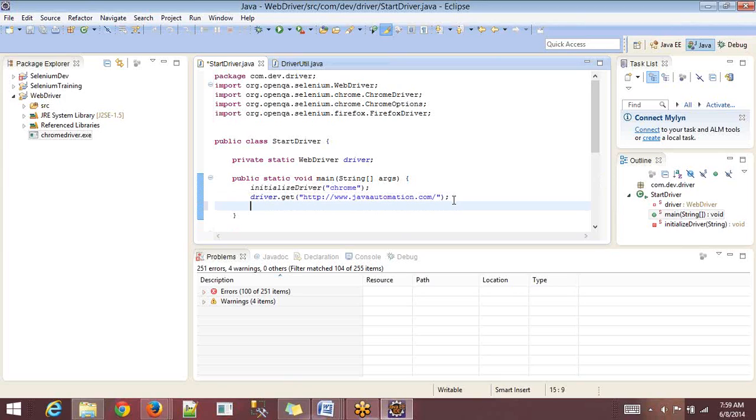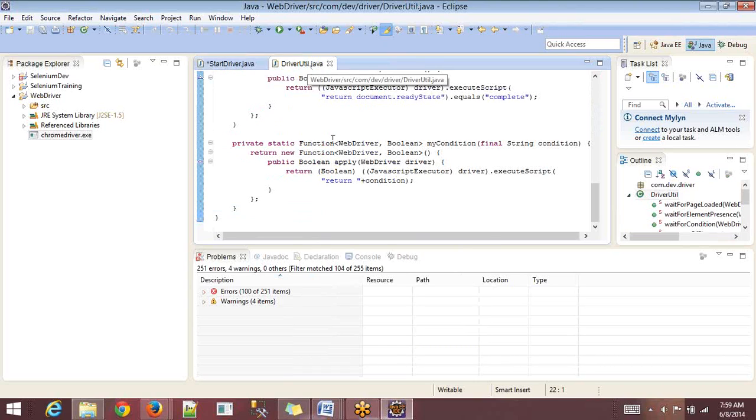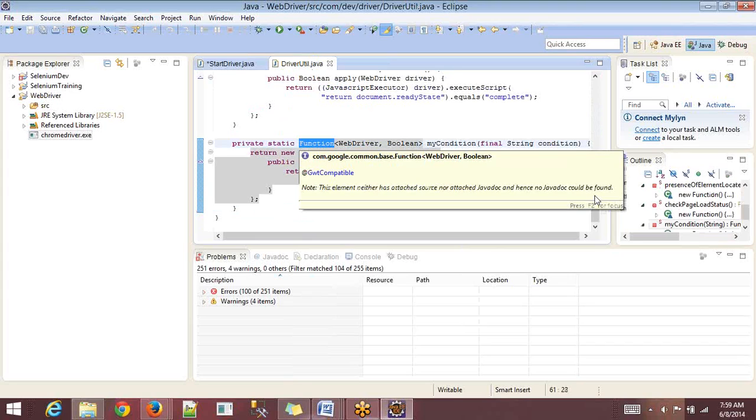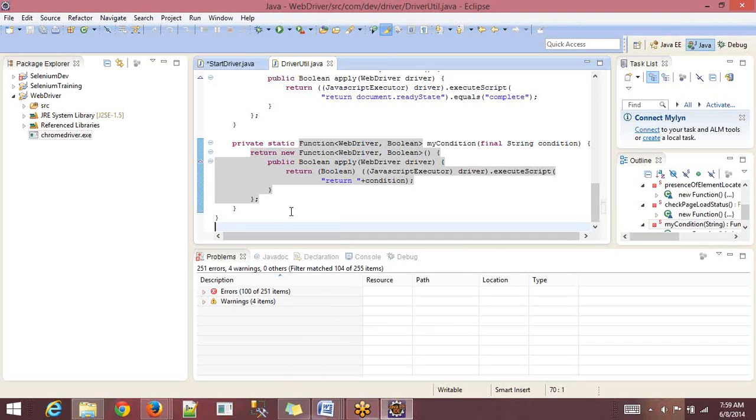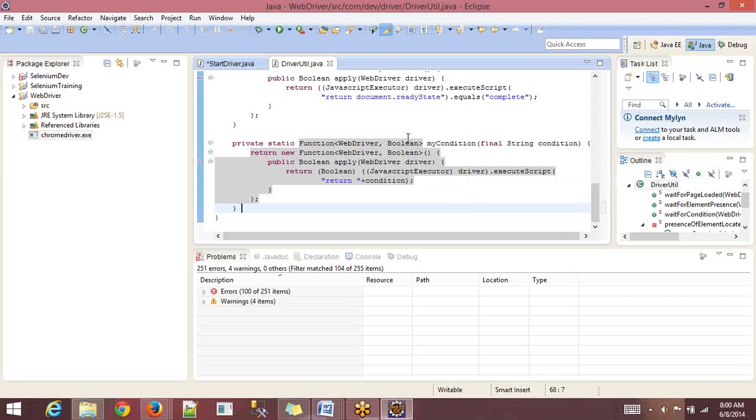After opening the browser, you should wait, right, till the page is loaded. For that, you need to implement WebDriverWait. But for beginners, it will be really difficult to understand the WebDriverWait class and implement the condition, because you need to write it like this. For me also, it took a lot of time to understand the coding practices. So that's why I don't suggest you learn these things. Wherever you are using WebDriver, copy this code, copy this class.